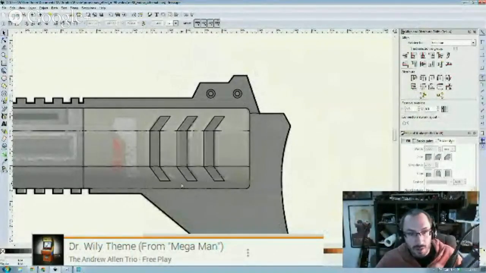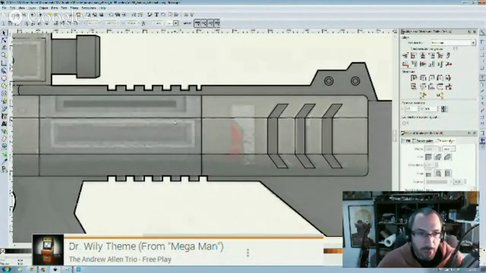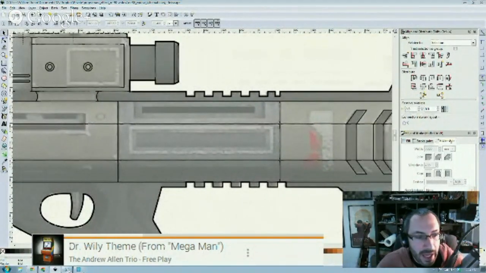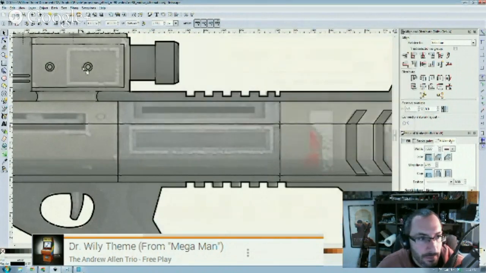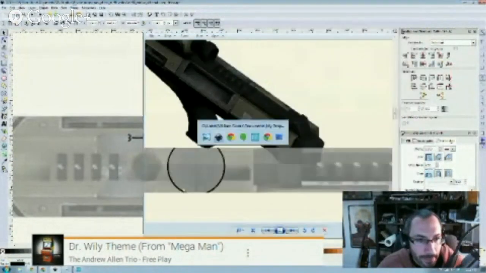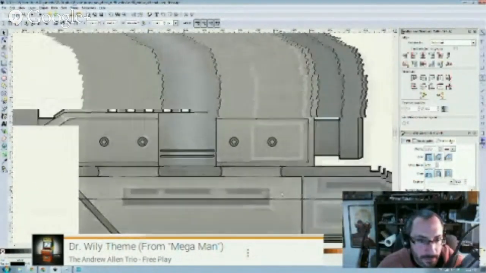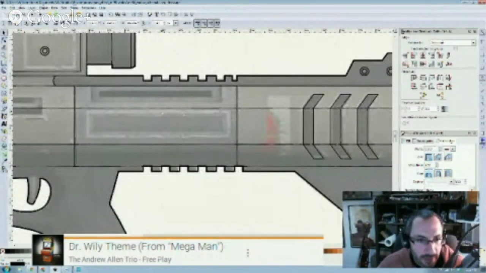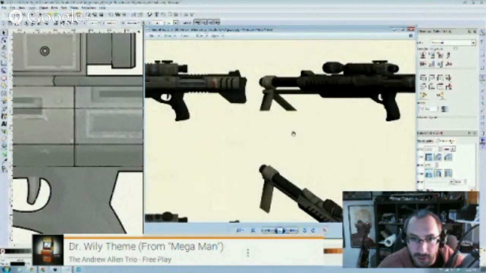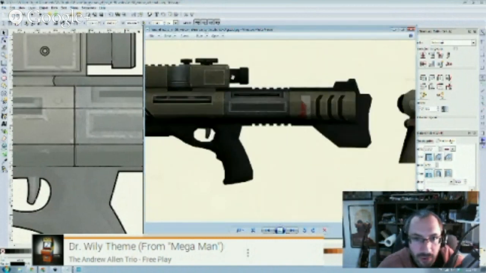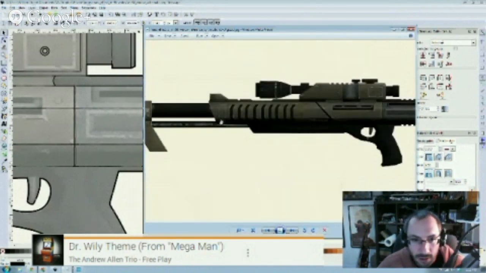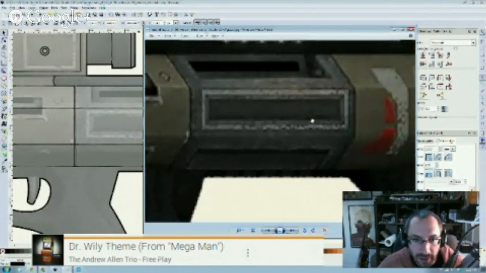All right. I'm feeling pretty good about that. Let's move along to this guy right here. Now I think... What have I clicked on? Undo. I think that this white line is going to be a decal. Let's see here. But the inner part, I think, is going to be an indent there. Yeah.